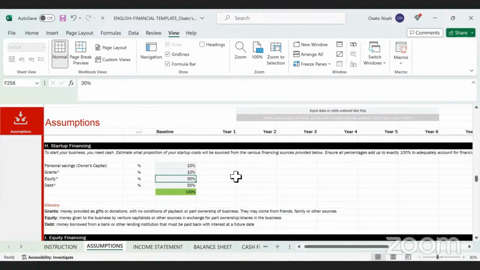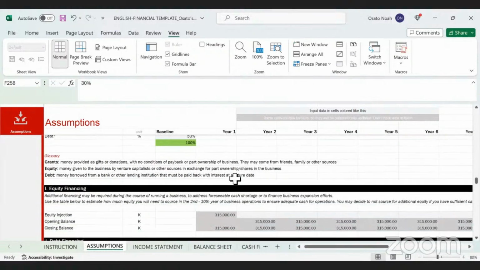There's a reason for that. In some businesses, you just need to borrow money and then you run it. Some other ones are capital intensive, and you need patient capital. Your equity, your grants, your personal investment are patient capital that you don't need to quickly pay back. But your debt is what you quickly need to pay back. For this kind of business, as you said, you can easily pay back your debt. But if it was a capital intensive project or production that requires a lot of capital investment, you reduce your debt and make sure that your equity and grants are higher. I'm sure we all got that.